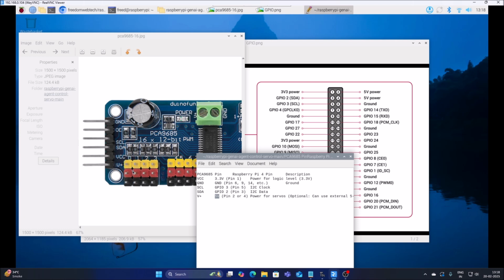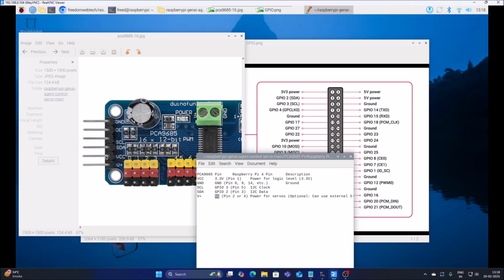So we are going to connect this V plus pin to the Raspberry Pi 4 GPIO pin; either you can connect with pin number 2 or pin number 4, because both pins are charged with 5 volt.